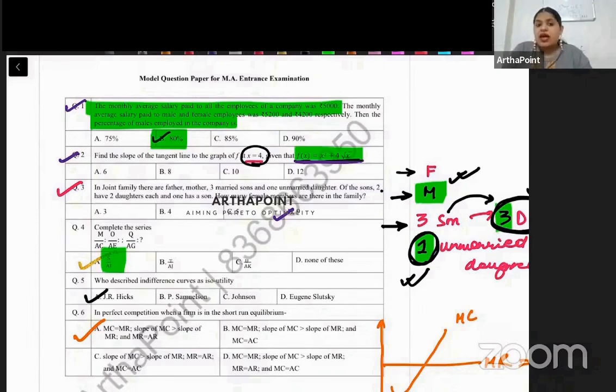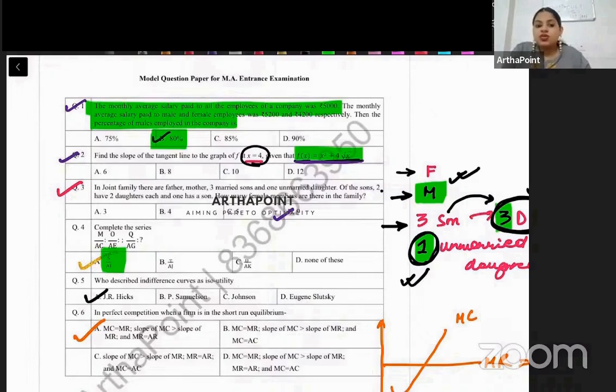So when I talk about who gave indifference curve as iso-utility concept, if you start searching for it, beta, a lot of the websites are going to tell you it was given by British economist Edgeworth. He is the one who proposed this concept. But the issue is that we don't see Edgeworth anywhere here, right?